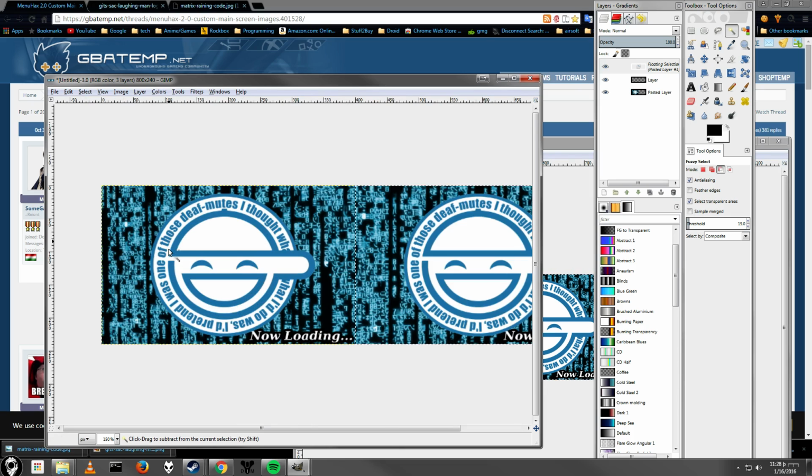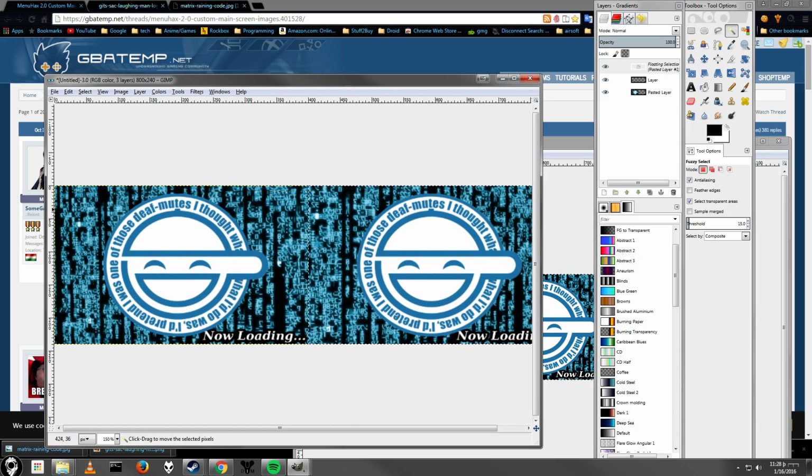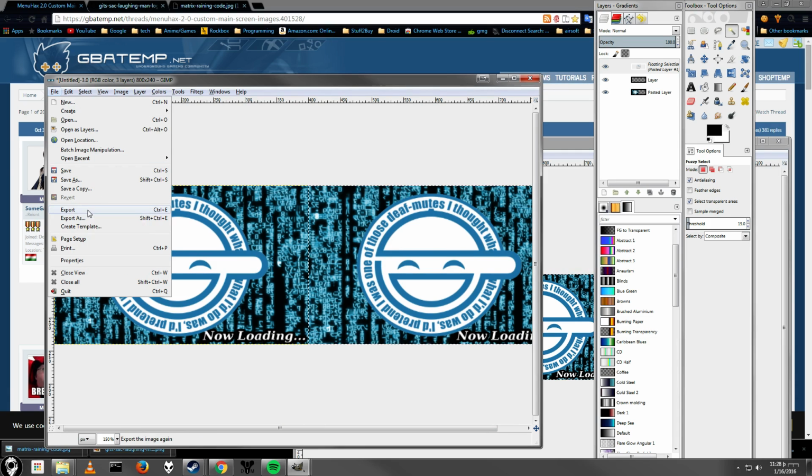And both of these should be tilted. One should be tilted to the left, and one should be tilted to the right. And if you're a two-dimensional person, they should be exactly the same. So just go ahead and try it out. We're going to export this. Go ahead and take the SD card out of your 3DS. Make sure it's turned off.